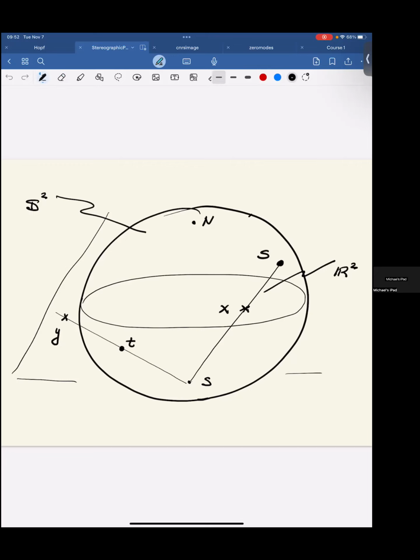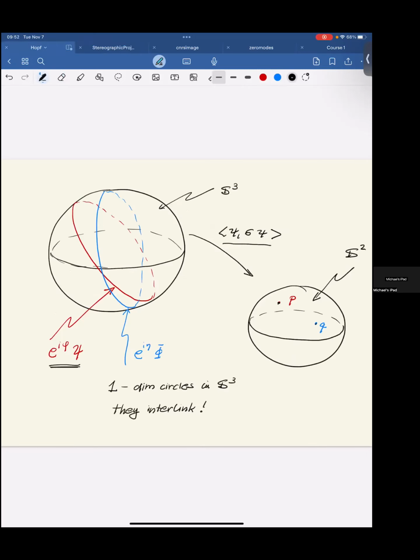So that's standard. I think the first one who actually wrote it down in one dimension was Diophantus. But anyhow, at the moment it's not so important what this is. But once you pull back this Hopf, what shall I say, the Hopf fibration, that's what it's called, when you pull it back with stereographic projections to R3, you get a better picture.